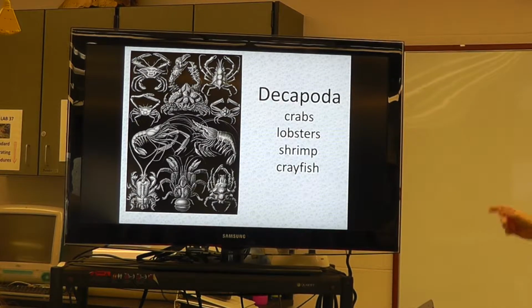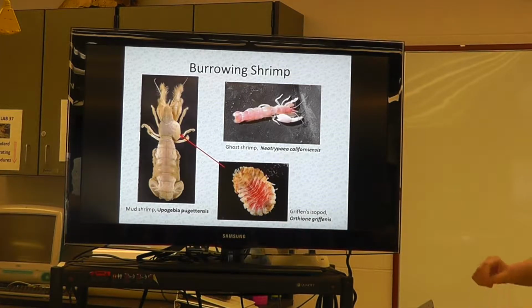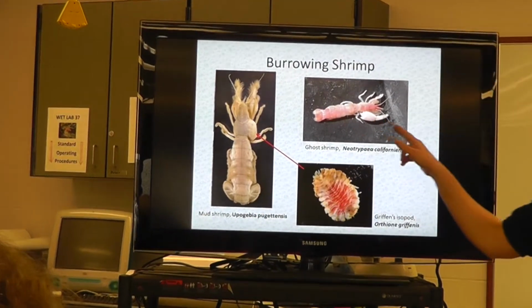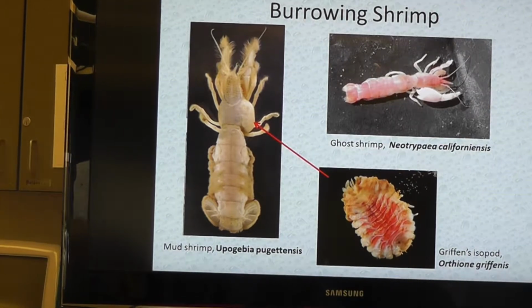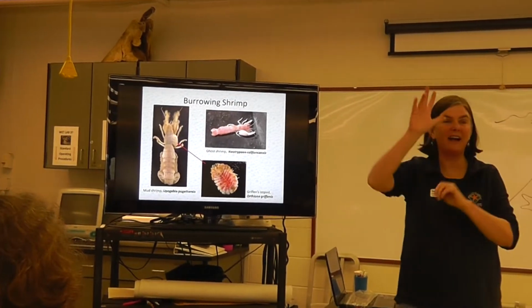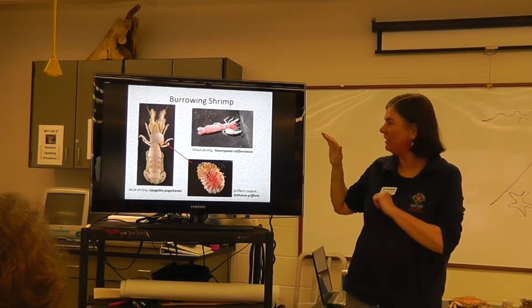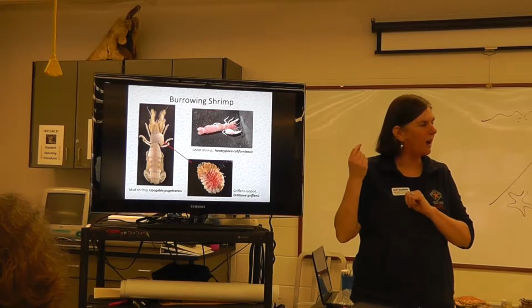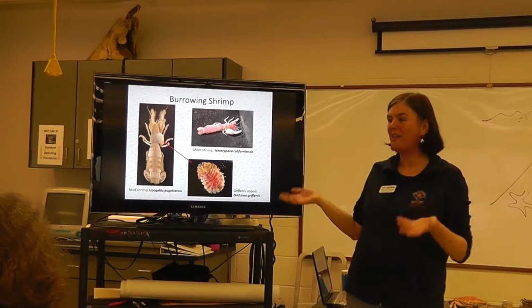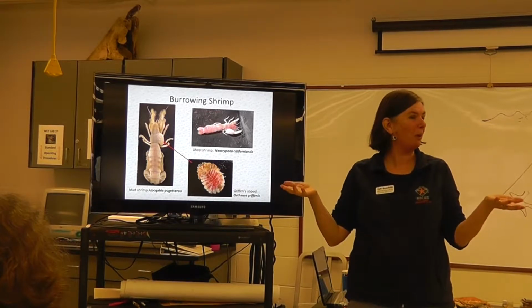We're going to start with the shrimp because you have a couple of shrimp on your food trays. I don't have any mud shrimp today, but we do have the ghost shrimp. And first, before you get started, I want you to talk about the shrimp. See if you can find those 5 things that make it a crustacean. Touch the shrimp, see how it responds. These are burrowing shrimp, so they're living in the mud out in the estuary.